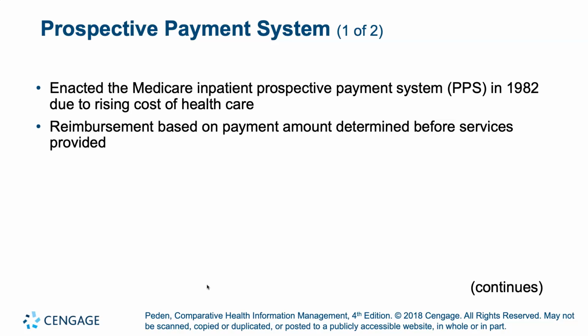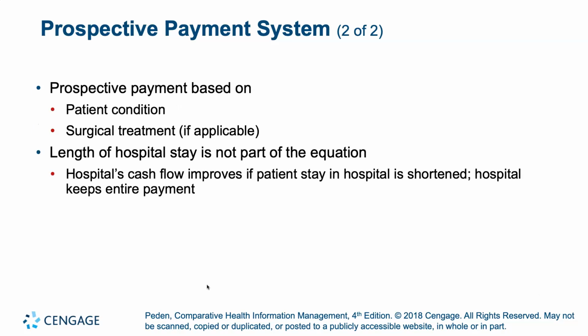And if you end up taking statistics, healthcare statistics with me in the spring, which is HIT 452, then we will talk about what is average length of stay and how do you calculate that. And then it goes on and talks about your condition. If you have a surgical treatment, that definitely bumps up the DRG. If you have complications or comorbidities, that again bumps up your DRG payment because more resources are being utilized. And your length of stay is not part of the equation.